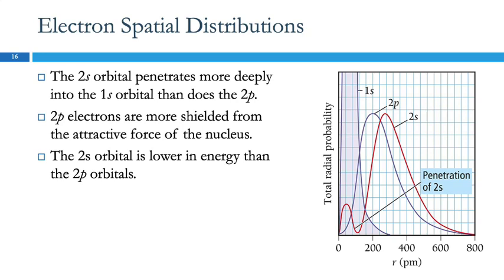The 2p orbital is roughly the same size as the s, but because it doesn't have a node, it doesn't penetrate in very much. And so that makes the 2p orbital a little higher in energy than the 2s orbital, because the electrons in the 2p orbital can't get quite as close because they're not penetrating very well, and they've got more shielding from those 1s electrons.